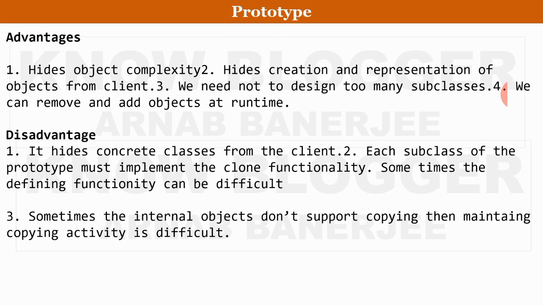There are some disadvantages also. If I am going to hide the complexity of the objects, then we need to hide the concrete classes. That is a negative point, that the concrete classes are also hidden from the client. And second, each subclass should implement the cloning functionality. It is not an easy job, and sometimes it is very tough, because some objects may not accept the copying functionality. In that case, it is very tough to design the cloning functionality. So these are the disadvantages in the case of the prototype design pattern.